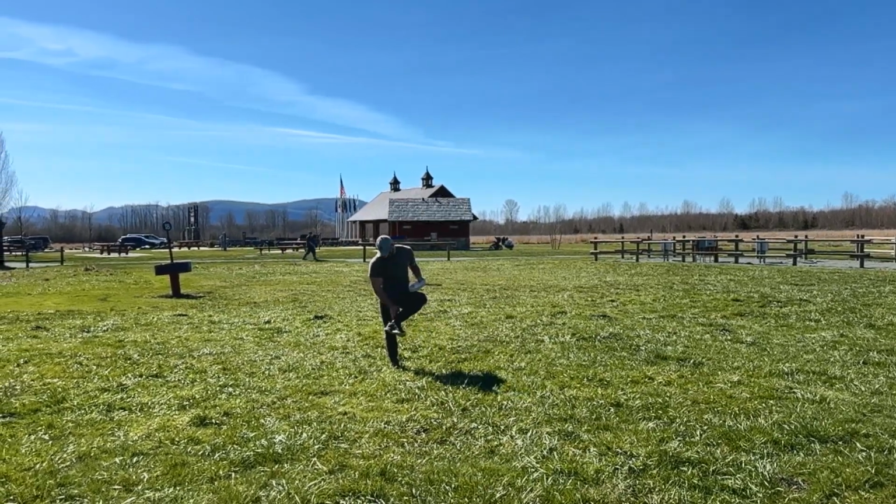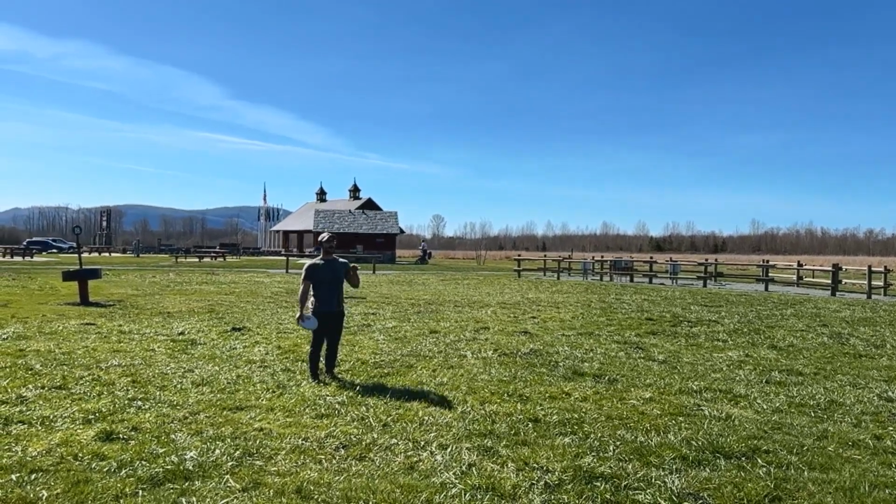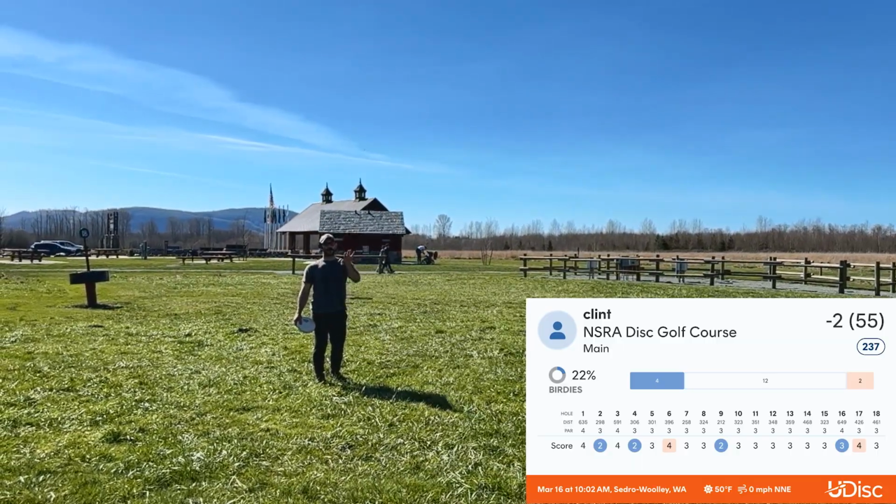I think the proxy was the right choice. I just put on slightly too much hyzer and didn't throw it quite hard enough. It's weird though, because you have to go downhill but throw up because there's trees.